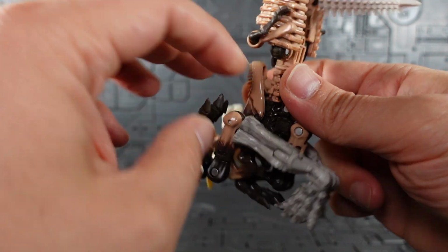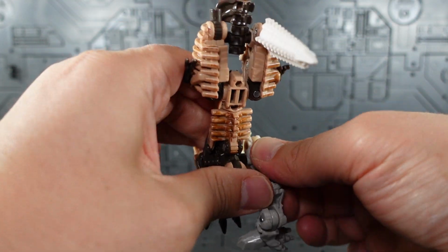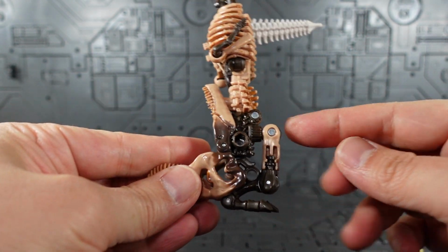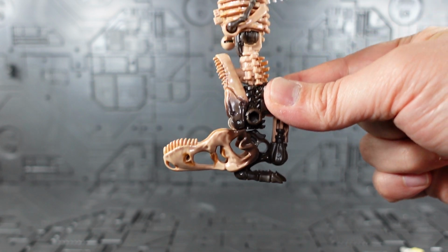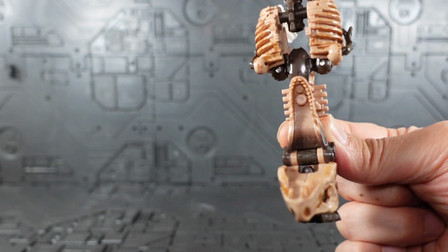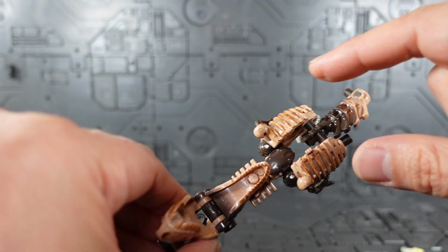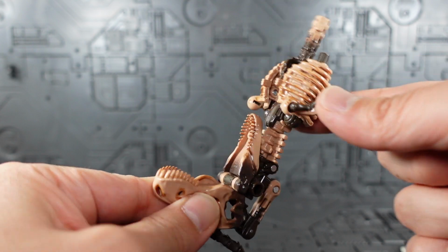Let me take these bits off. And then you have one of the Paleotrex legs plugged in the back to form the heel, like so. That's a really good config. I think that's a really good leg. Yeah. One more time. Top of the tail, thighs, dino face, dino claw, rack tail.